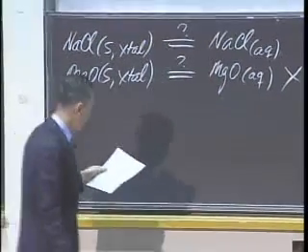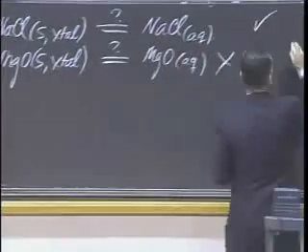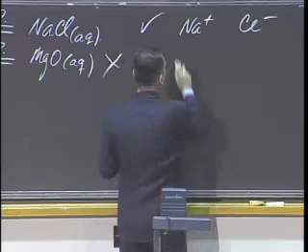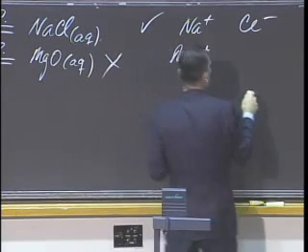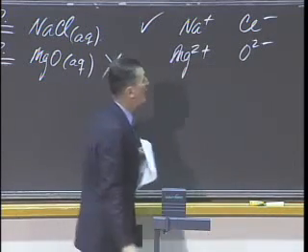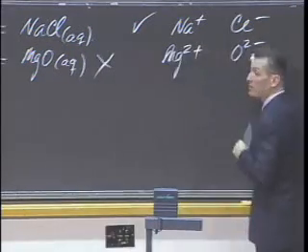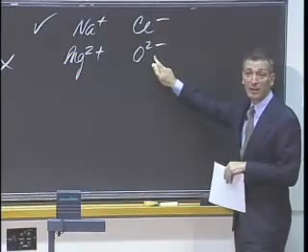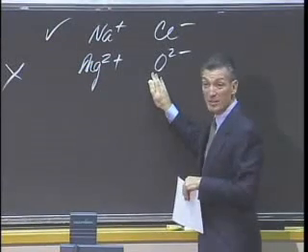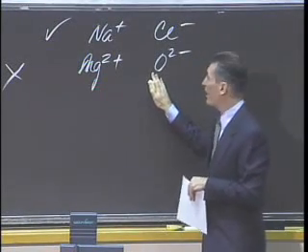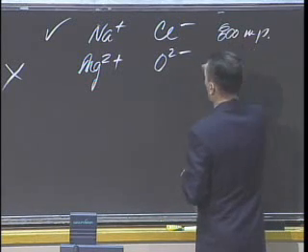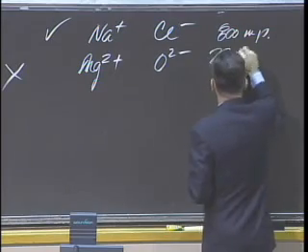So what's going on here? Well, what's the major difference here? Sodium chloride exists as sodium cations and chloride anions, whereas magnesium is divalent. So we have magnesium cations and oxide anions. And in the crystal lattice, we have a much, much higher crystal lattice energy for magnesium oxide. If you just go through the Madelung derivation, you'll have double, so it's in essence 4 times. And sure enough, the melting point of sodium chloride is about 800 degrees, whereas the melting point of magnesium oxide is about 2800 degrees.